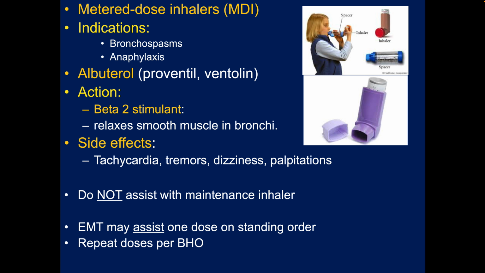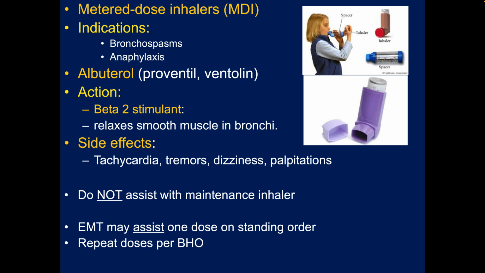Now, 1 dose for albuterol might be 1 puff or 2 puffs. You need to ask the patient. So if they say I take 1 puff, then that would be your dose. You'd have to wait 3 to 5 minutes between doses. If they say 2 puffs, then you give 2 puffs in sequence.